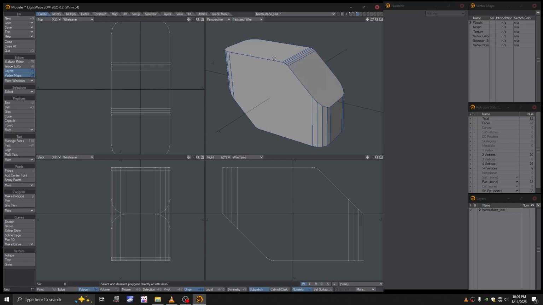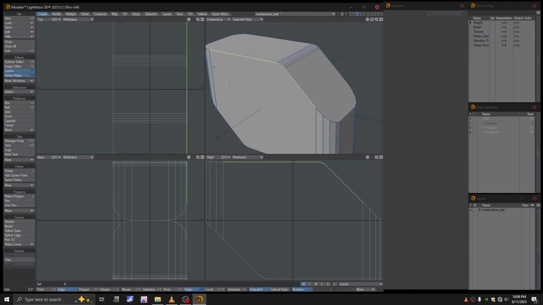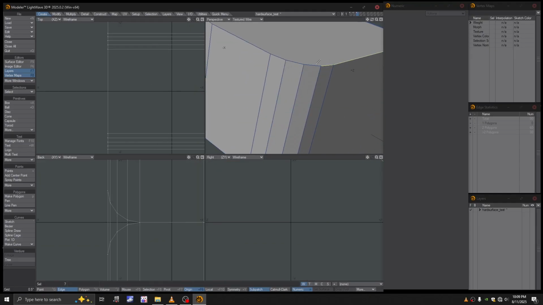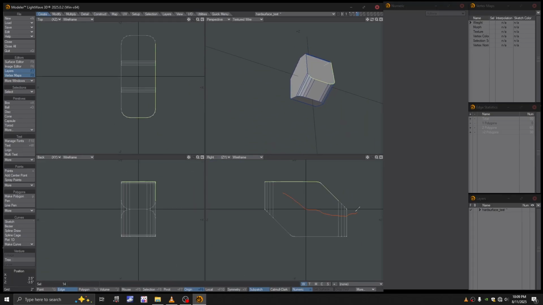Let's just go and select all these. You know what? I probably could have just dragged the lasso around all those and deselected these guys. Way easier.